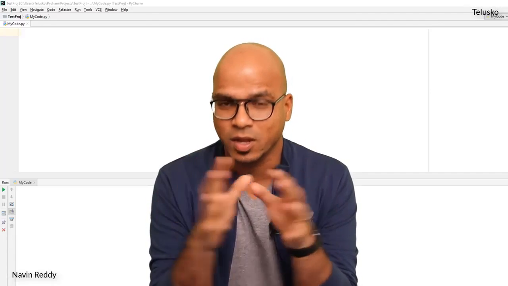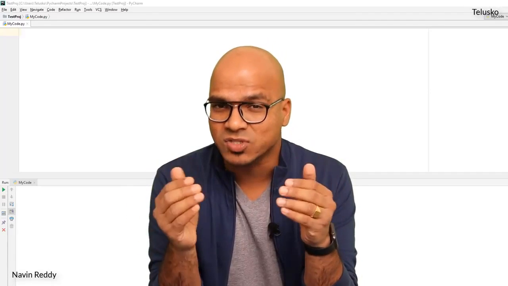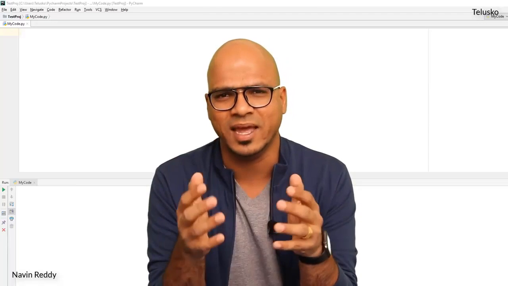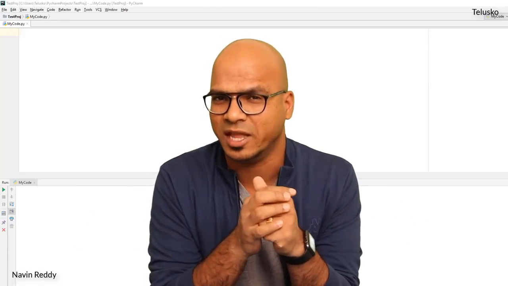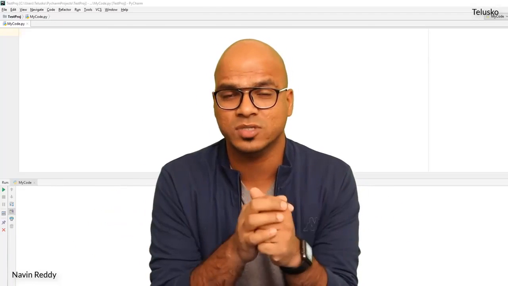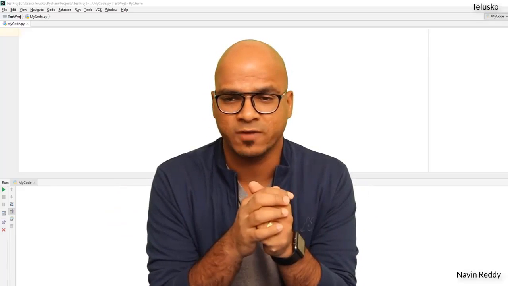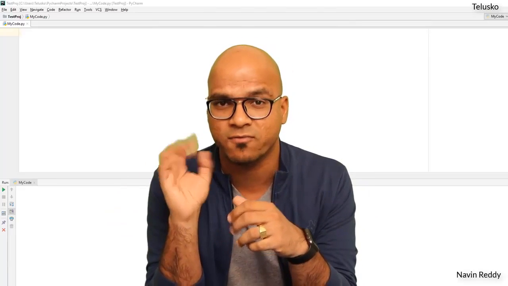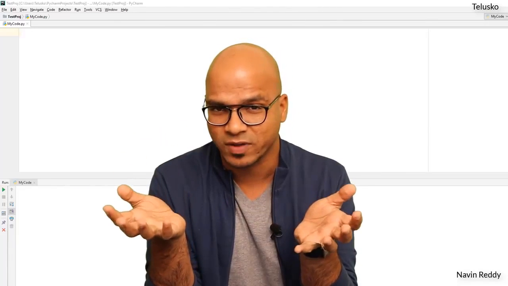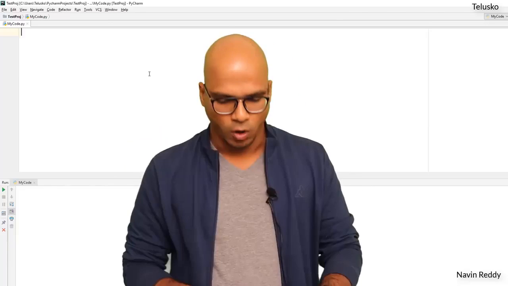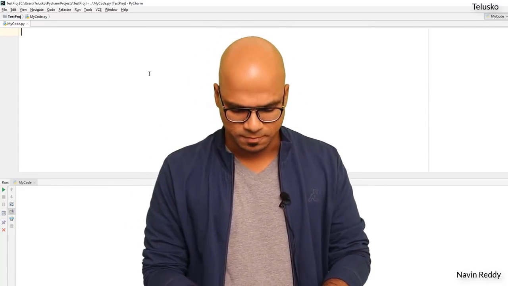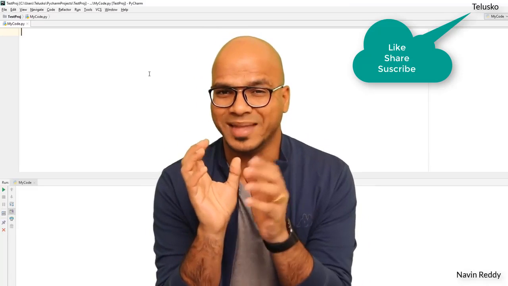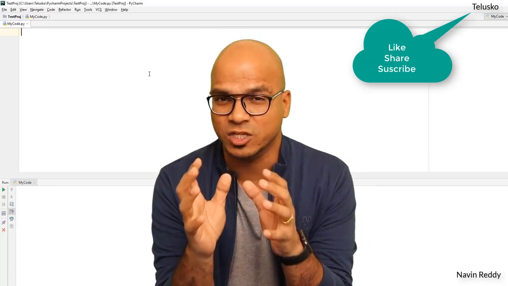So we'll create a blank array, and then we will ask the user to enter the values, and at the end we'll ask the user, hey, do you want to search for an element? And if the user says, okay, I want to search for an element, let's say the user says, hey, I want to search for number 5 and tell me the index value of it, we'll be doing that example here. What I'm going to do here is very simple. We want to create an array, and we want to take the values from the user.